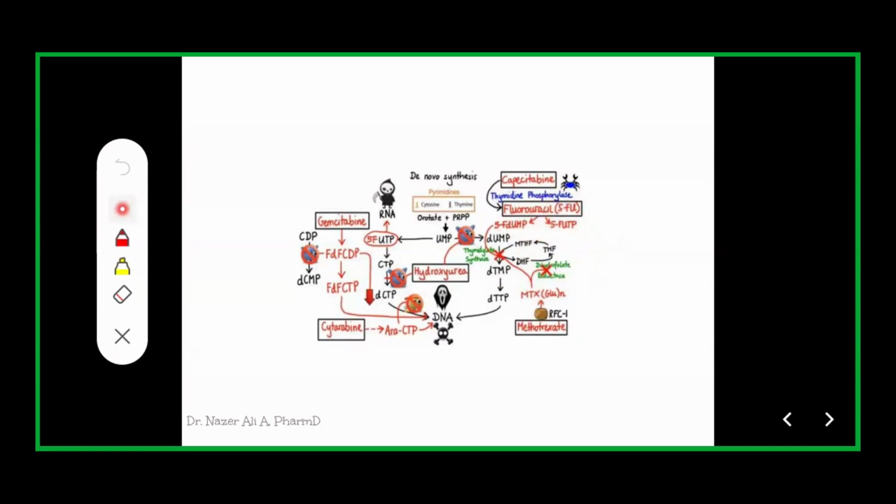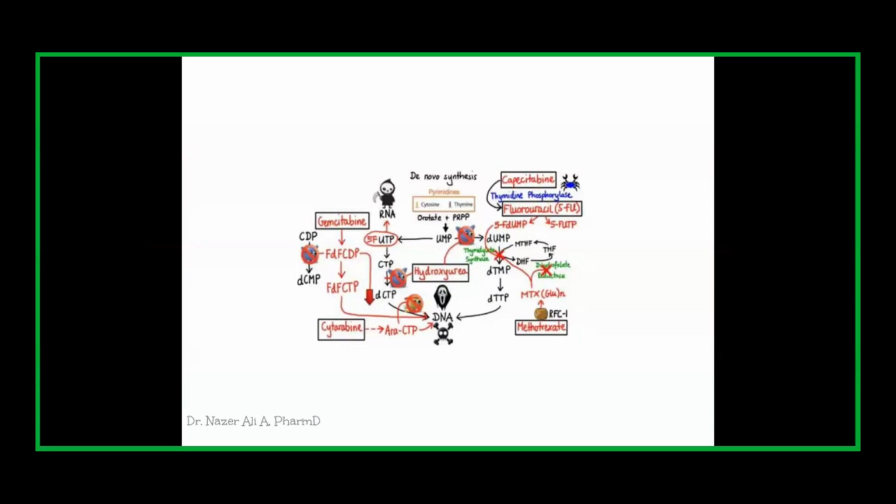Okay, but when we rescue the normal cell, we have to think about whether we are rescuing the cancer cells also. No, the cancer cells do not seem to be able to use the leucovorin in the way the normal cells do. The cancer cells don't seem to use the leucovorin efficiently. So we are giving the leucovorin rescue for the normal cell to produce the protein and the cycle to go on. Okay, so that is the drug called leucovorin.